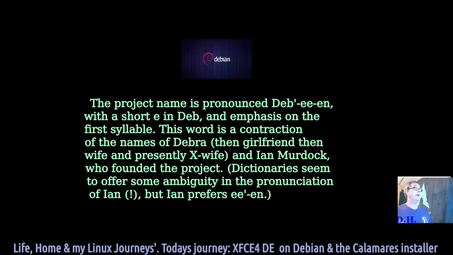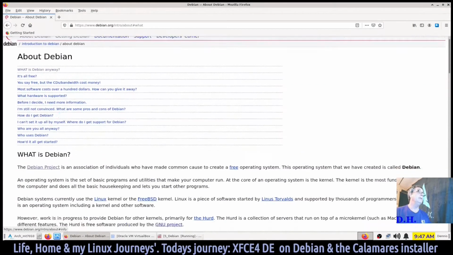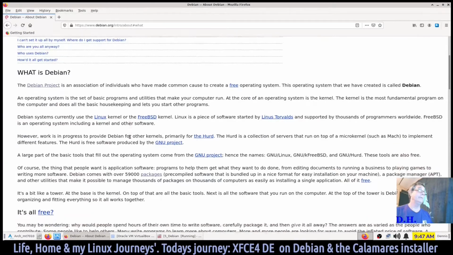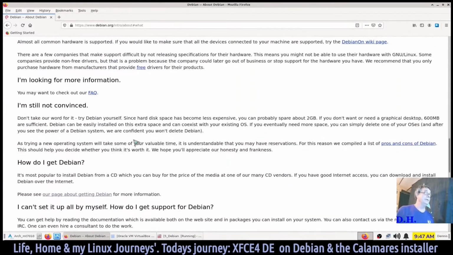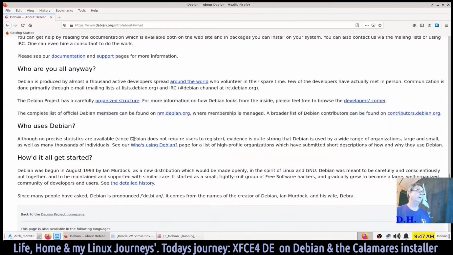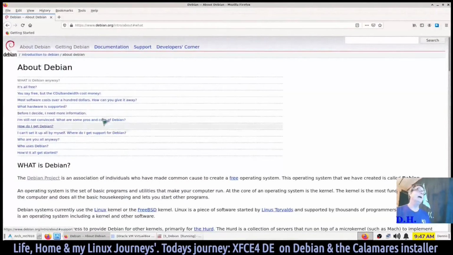I've heard it pronounced different ways. Debian is what I feel good with. If I'm saying it wrong, I'm sorry. Please tell me the correct way. There's a lot of information on here just about Debian. It has got a tremendous amount of information, at least as much as Ubuntu, I would guess, maybe more, I don't know. But they do have quite good documentation. Go back to their home page here.